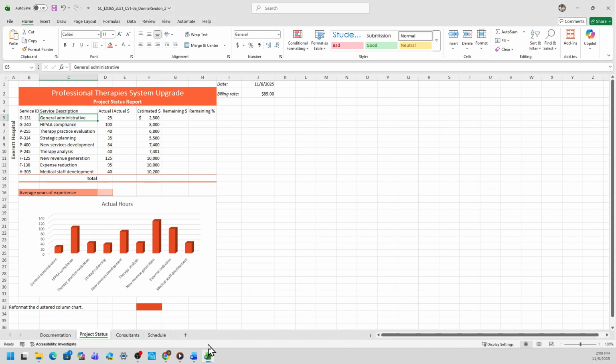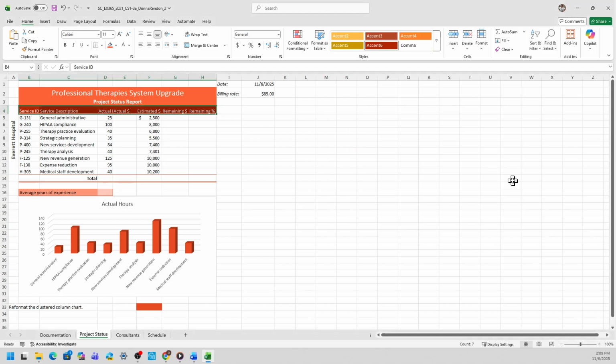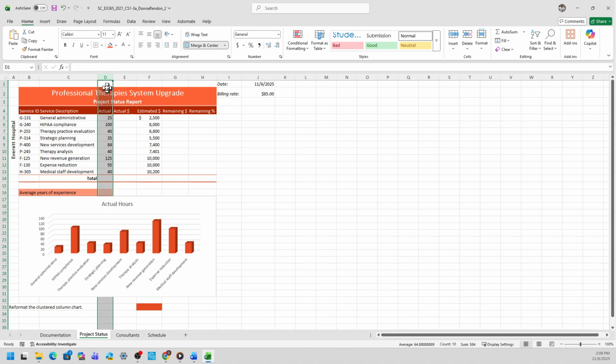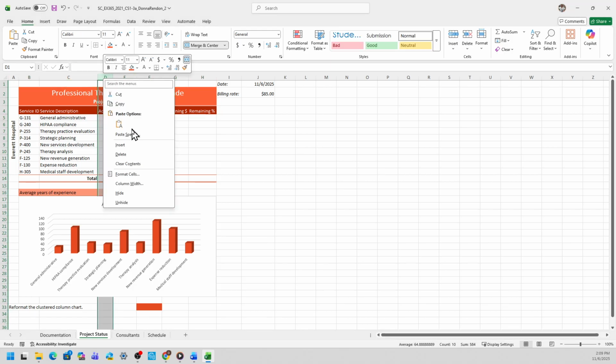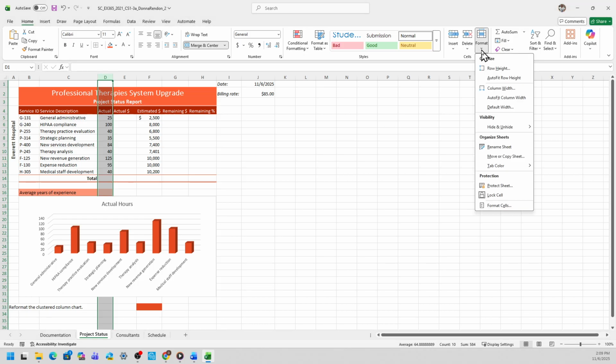So select B4 to H4, and then go to Styles, select the drop down menu to open the gallery and look for Accent 6 in the Titles and Headings. Then select column D, select Home, select Format, and then we need to autofit the column, so AutoFit Column Width.